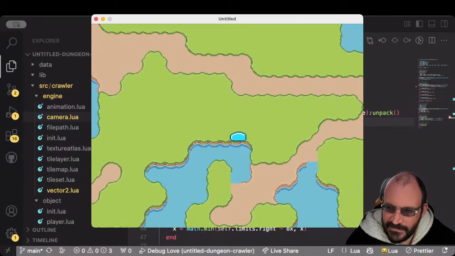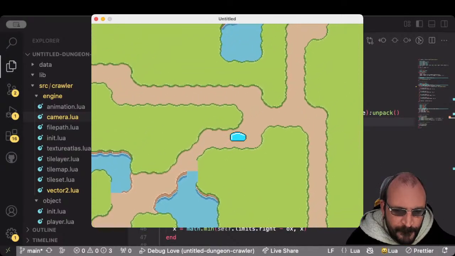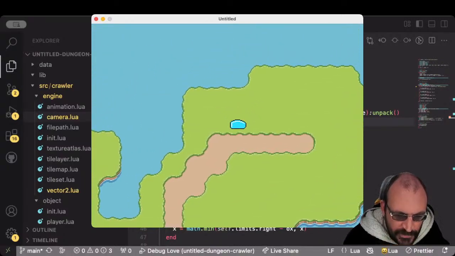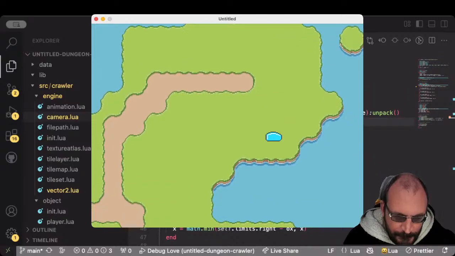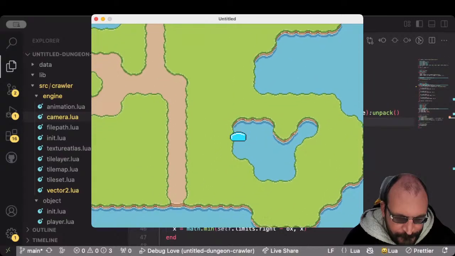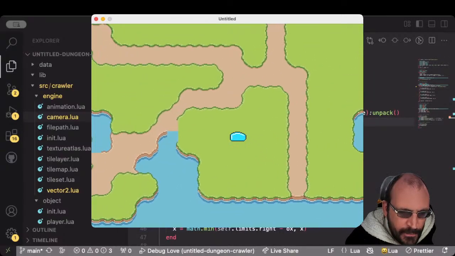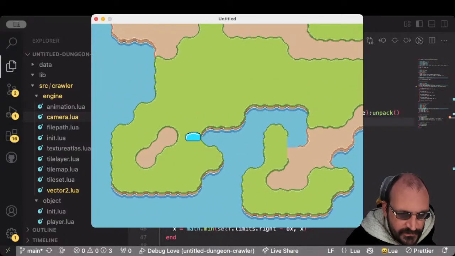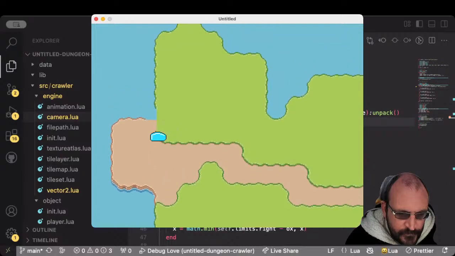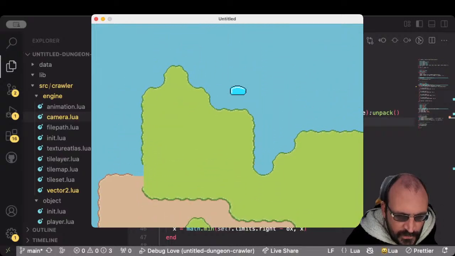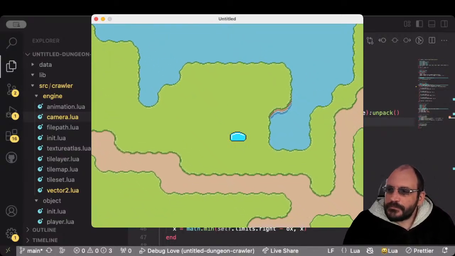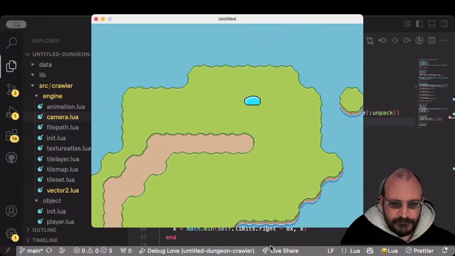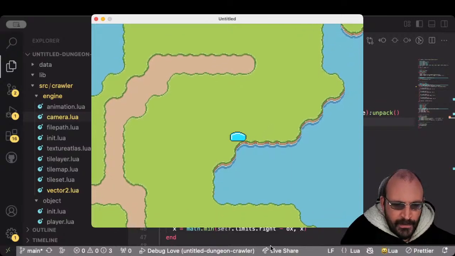I'm not seeing any shuddering anymore. We've got smooth movement again, I think. Okay, I think that is good. That's what we were after. This is what we're aiming for.